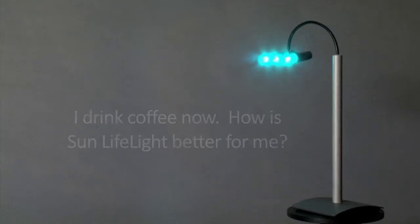Science over the past 30 years has identified particular non-visual sensors in our eyes that respond to the color of a sunlit sky, that aqua or sky blue that you might recognize when you're outdoors in the sun. That particular color causes a response in these non-visual sensors that manage hormone balances in our hypothalamus region of the brain. And that creates a daytime sensation when we're out, giving us energy, focus, cognitive improvements.